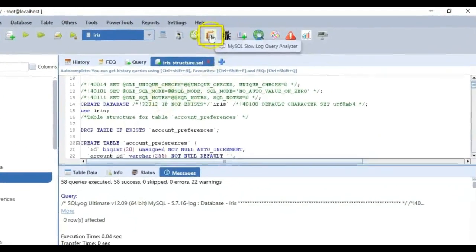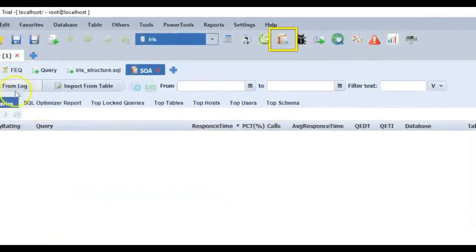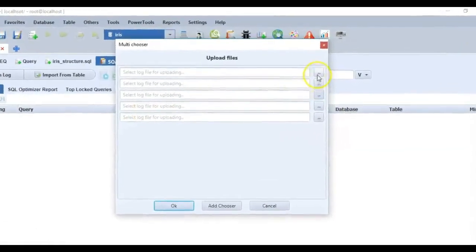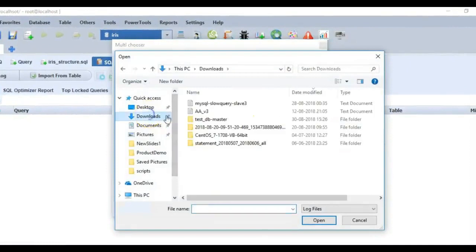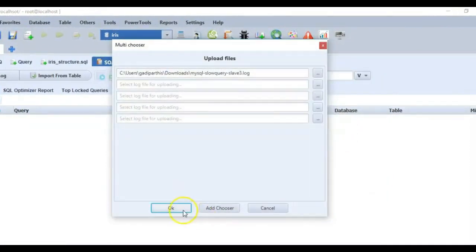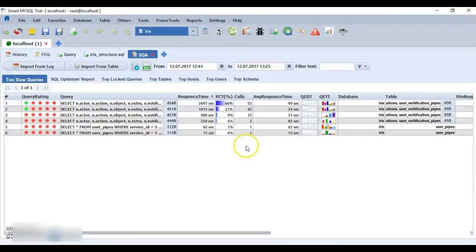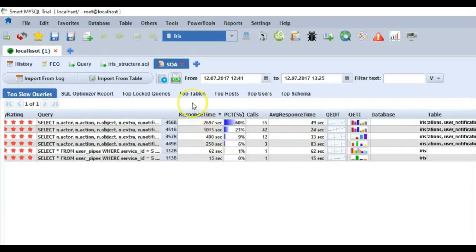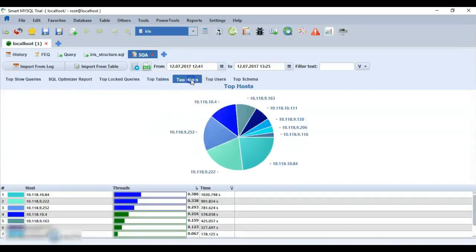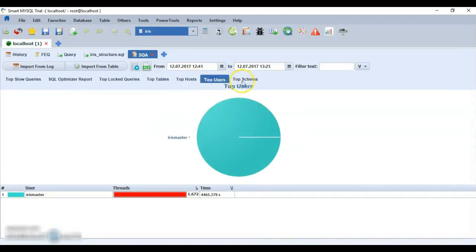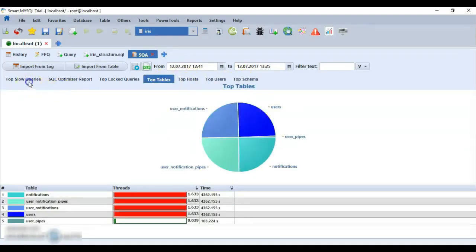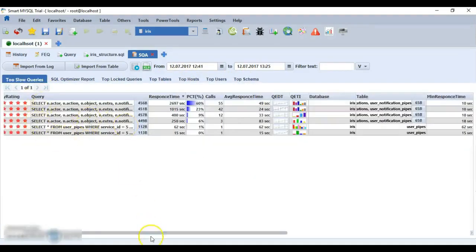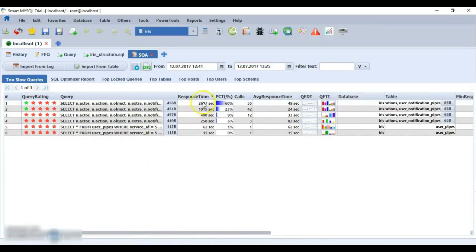MySQL logs all slow queries into a slow query log file, which is needed to improve performance. SmartMySQL introduces a rich graphical user interface tool for MySQL slow query log file analysis. It can analyze and give detailed summary reports with a rich user interface once you upload the slow query log file. It is easily understandable by everyone, and queries are grouped by fingerprint and reported in descending order of query time, that is, the slowest queries first.